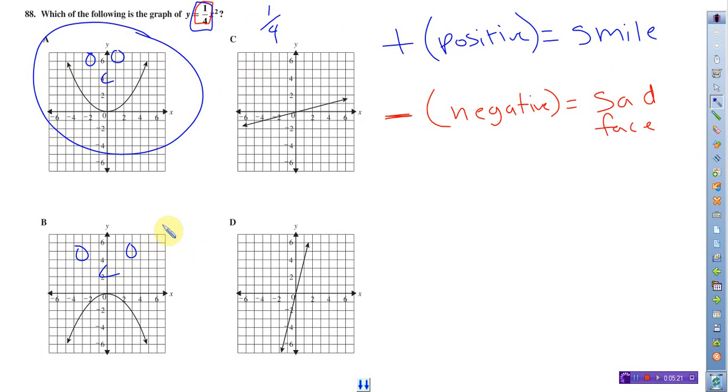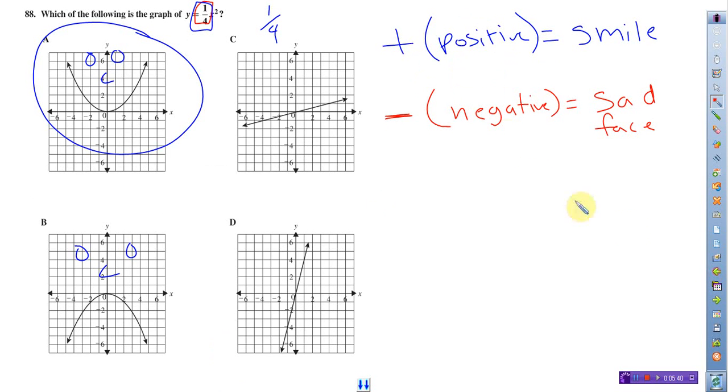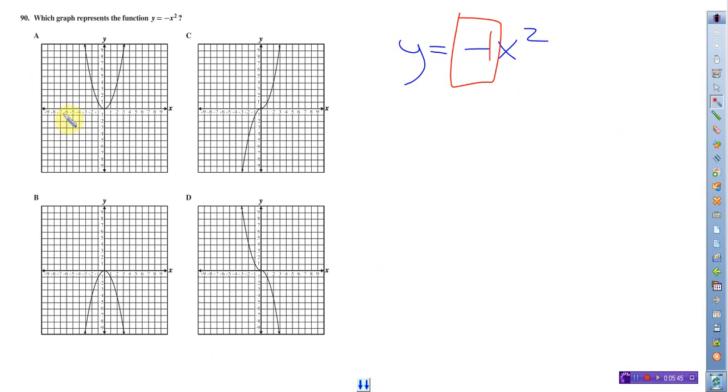So that's just a shortcut to kind of help you with that. Let's test out on the next problem and let's try the shortcut way. So again, I have y equals negative x squared. So I ask you to look at the number in front, that's a negative one, that invisible one. And negative, if we go back to our little rule here, negative means sad face. So I'm looking for a sad face. Here I make my little face and that's the happy face, it's a big smiley happy face, it can't be A. C, this isn't even a face, this is not a parabola, so it can't be C.